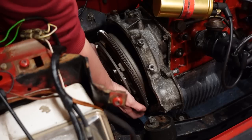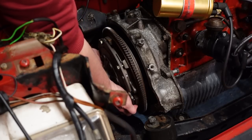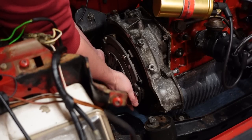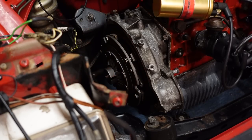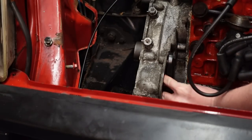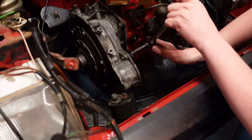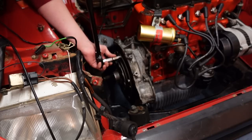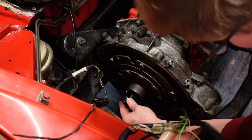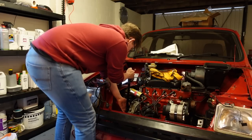At long last, the new clutch can meet the power unit, and without a clutch centering tool it takes a couple of goes to get the clutch plate splined correctly onto the crankshaft. With that out of the way, we need to bolt on the flywheel locking tool where the starter motor usually lives. This locks the flywheel so I can tighten everything up without turning the engine over. Now I've got everything aligned, I can torque up the pressure plate bolts, carefully install the keyway correctly - that took a few attempts - then fit the centre bolt, remember to put the handbrake on to keep the car still, and put a bit of welly into it.